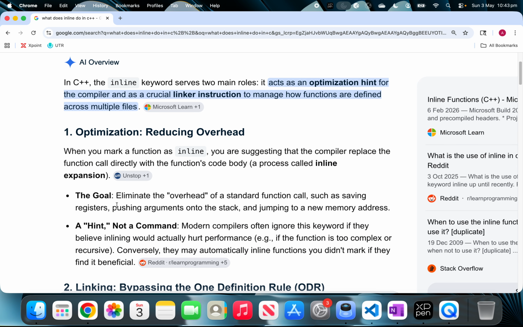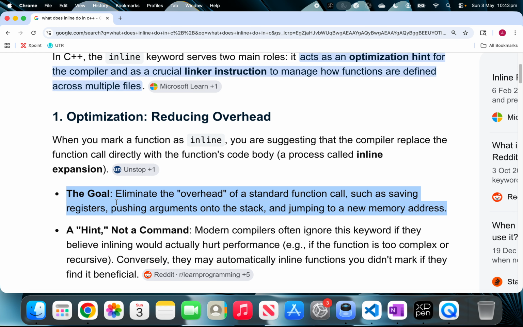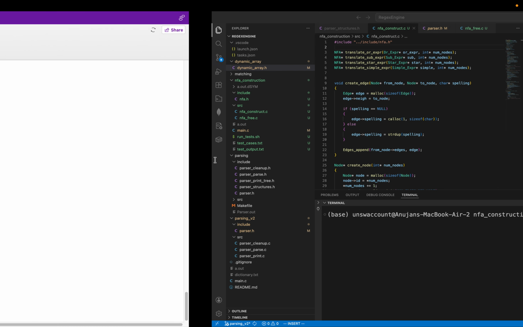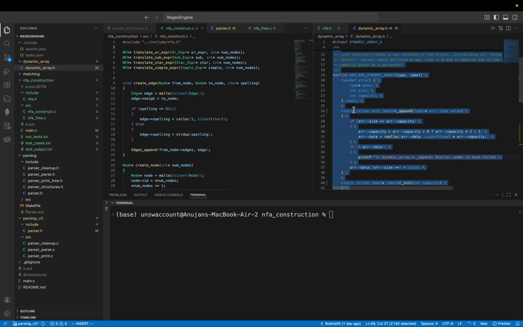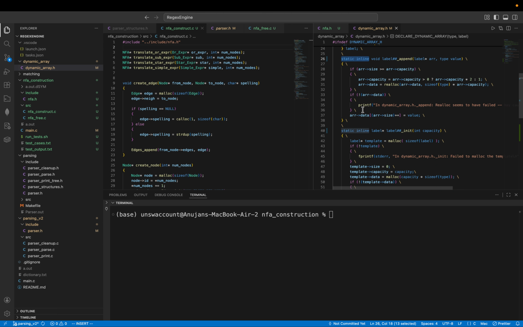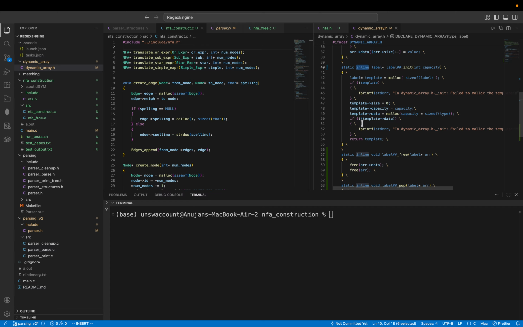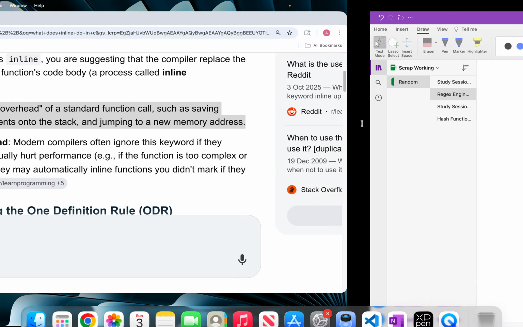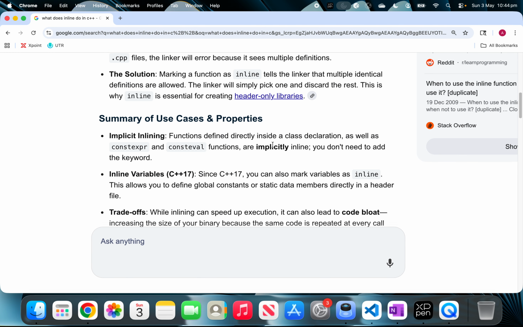I don't know if it's actually necessary, but the major thing was the static. I've never used either of these before in C, so I had to do a lot of Googling. But that was pretty interesting.